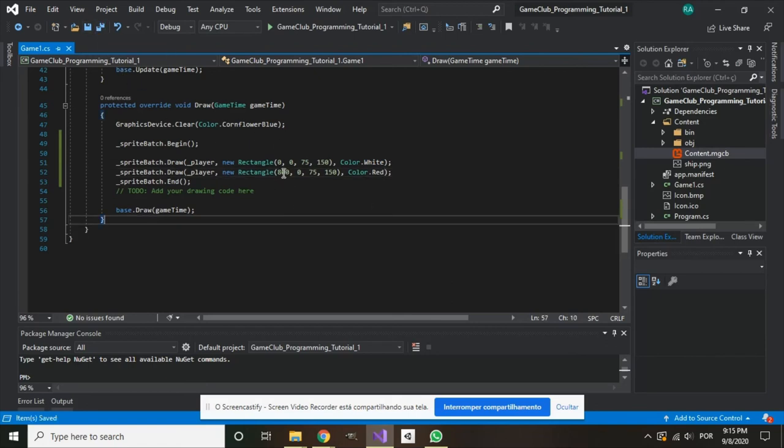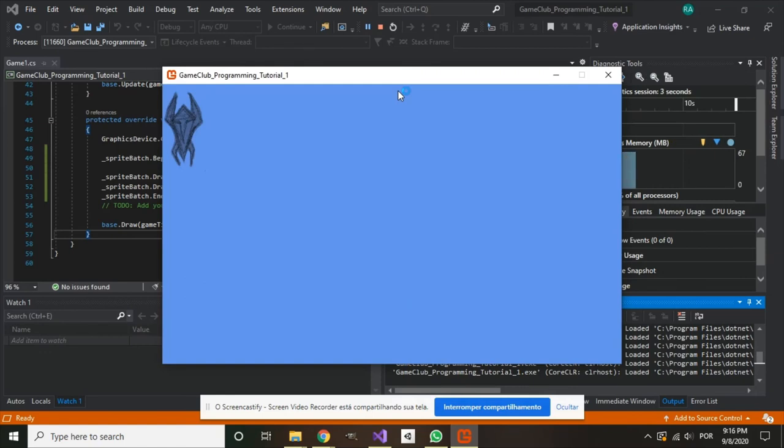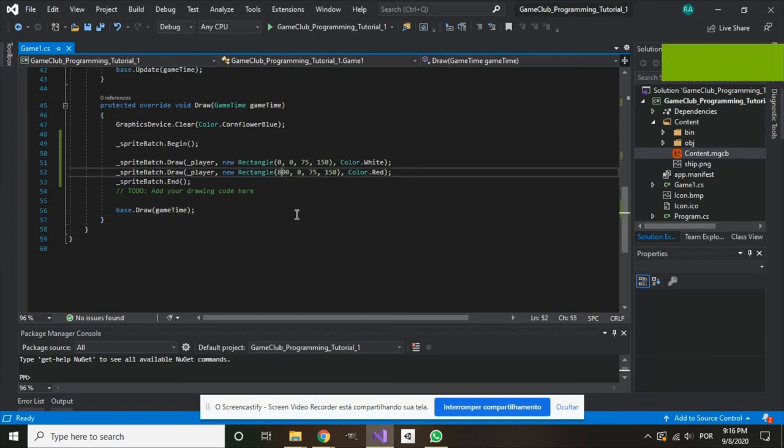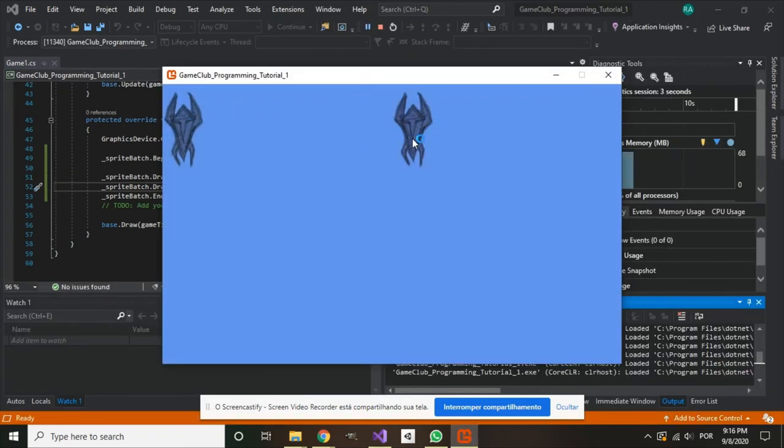I'm going to save it. All right, so the position on the screen on the X axis, still going to be 0 on the Y. The size is going to be the same, just changing the color here. Okay, I save, I run. Wow, it's not showing here, it's just showing the original one. So this is telling me that 800 is just too much. I'm gonna make this 400 and see where it goes. Oh, there you go. The color didn't change that much because it's a mostly transparent image, right? But you can see it's definitely a bit darker than that one.